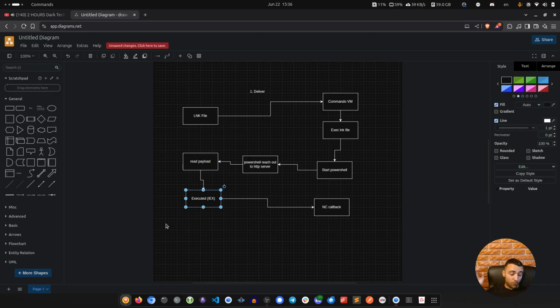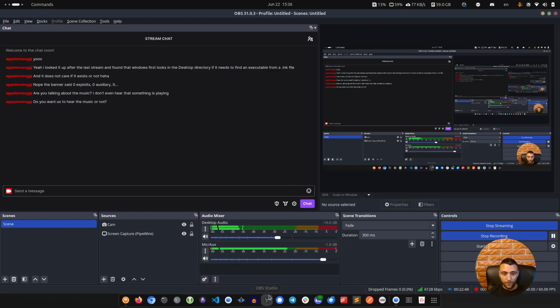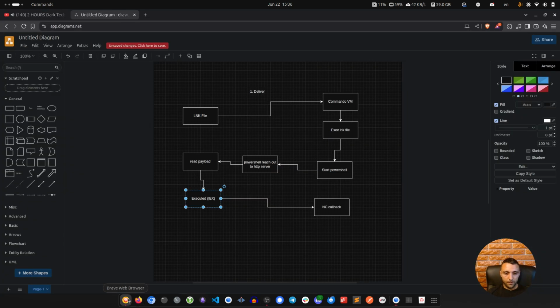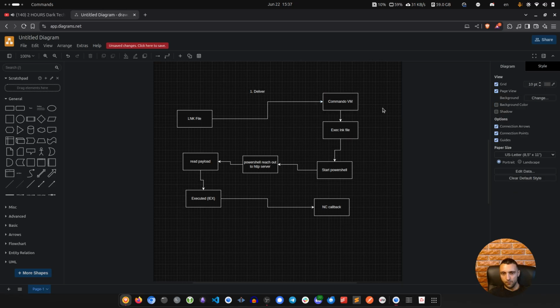So of course that's not the most basic technique, because as you can see on the diagram, a lot of things might go wrong. For example, the first part is complicated because you cannot just send LNK files like that. You need to unzip it, you need to embed it inside the ISO file. If you're in an internal network, sure, you can paste it in a share and then wait for someone to execute it, but that's another topic. So the first problem is the delivery.